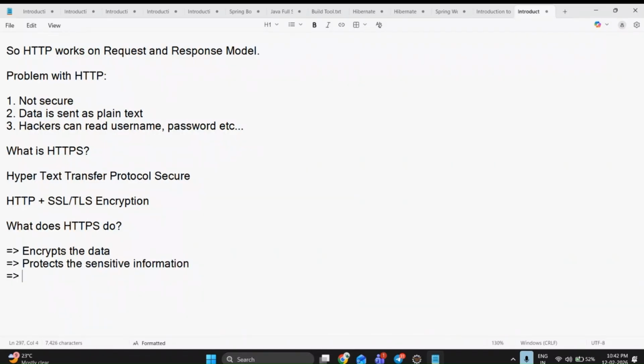Then it prevents hacking and data stealing, it prevents hacking from the hackers. So I will give you an example for HTTP, and an example for HTTPS also, for better understanding.